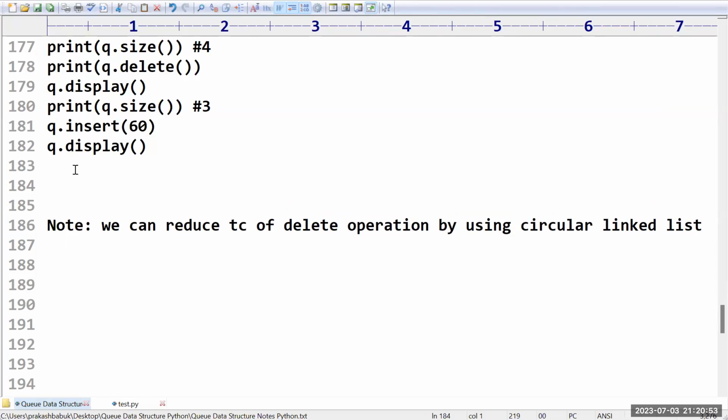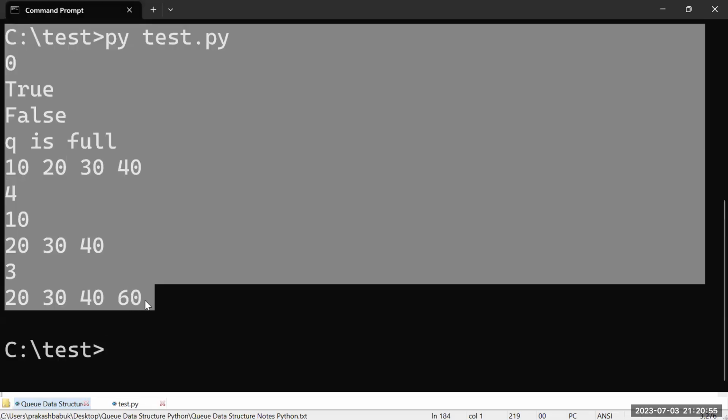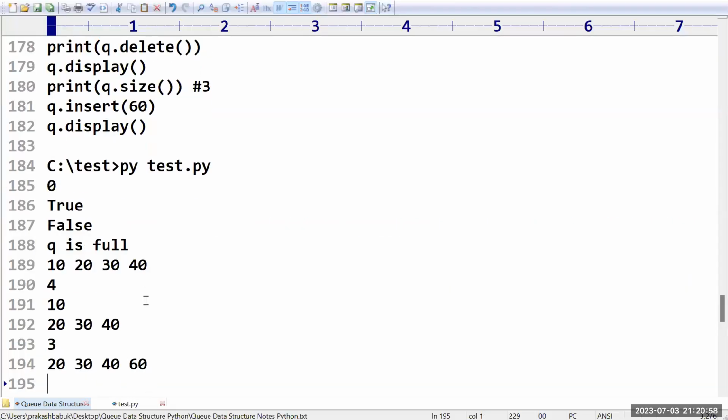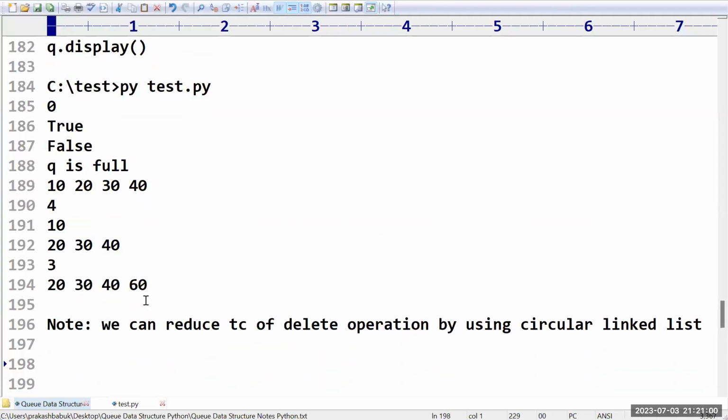But of course you can think and you can implement. Nothing is there, so the last pointer will be attached to the first pointer. Beyond that, nothing. So what are the three different ways that we have to implement the queue? First one, by using a list. And second one, from the collections module, we have the deque method. And the third one, in the queue module, we have the queue method. And we have to implement it by using a linked list. Sir, we will see how to implement by using linked list now.